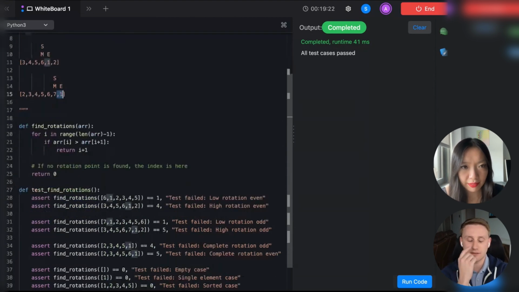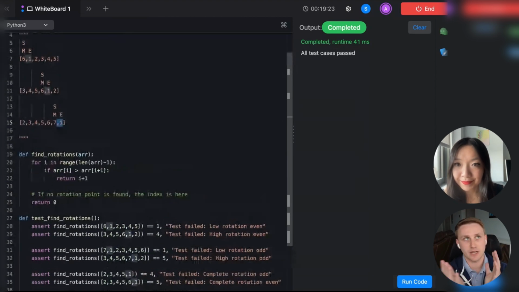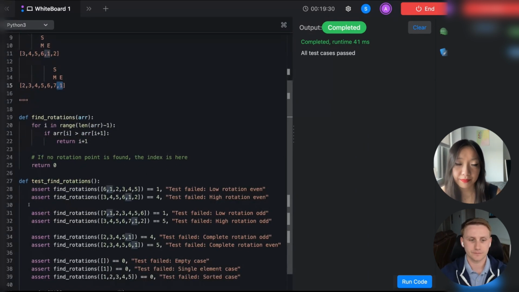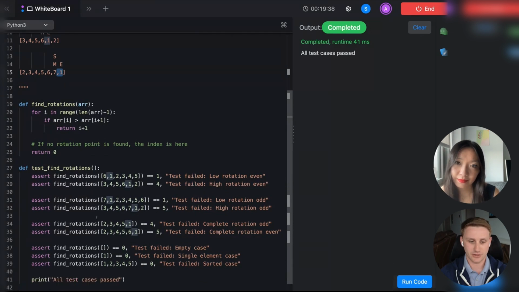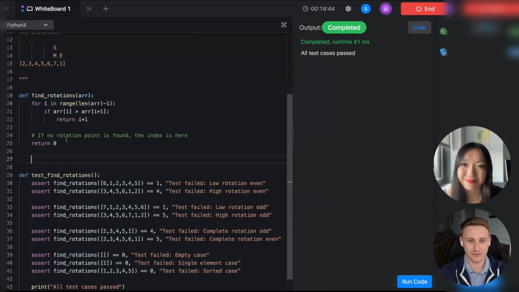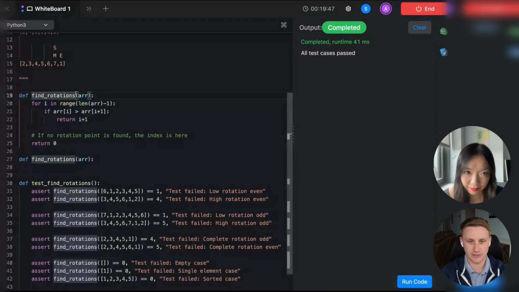Okay, so perfect. I think this makes sense. So we kind of keep comparing the midpoint to the beginning, and then that tells us which direction to move. Right. Okay. All right, excellent. So let's implement this. I will rename this function so that we can use the same test suite without making anything different. So let's do find rotations linear search, and then we'll keep this name the same.